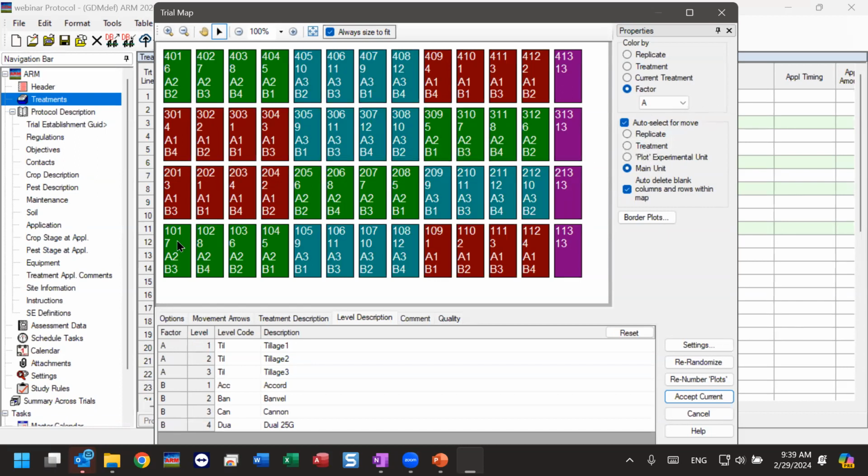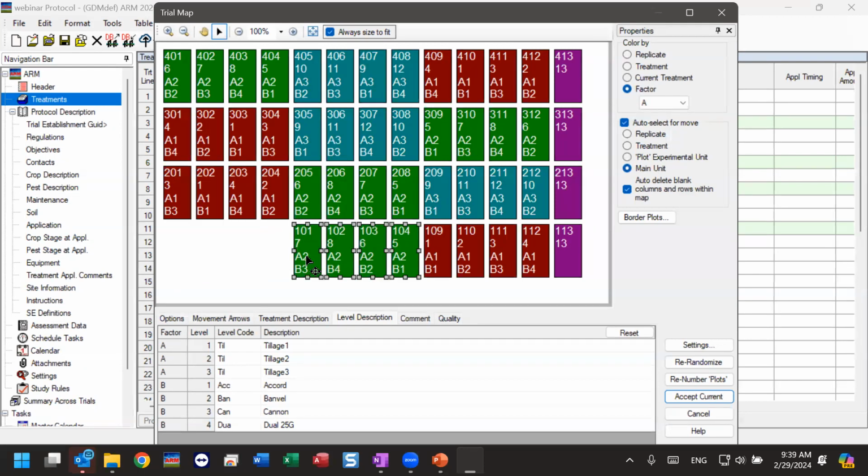So when I turn that on, I'll just click on plot 101 to show you what gets selected in a main unit. That's our 4-pack, if you will, the set of all of our A2s. So logically, we had to group these together because of our split plot design. It all is this one tillage type that our equipment is just not going to let us randomize. And so I can select that as a whole and I can move it around.